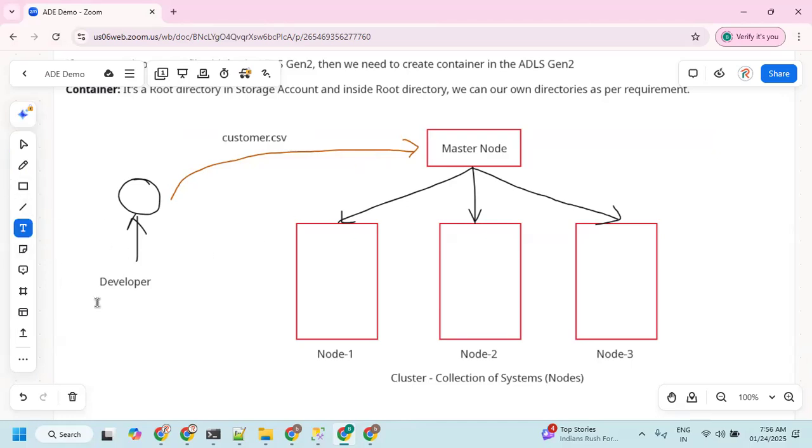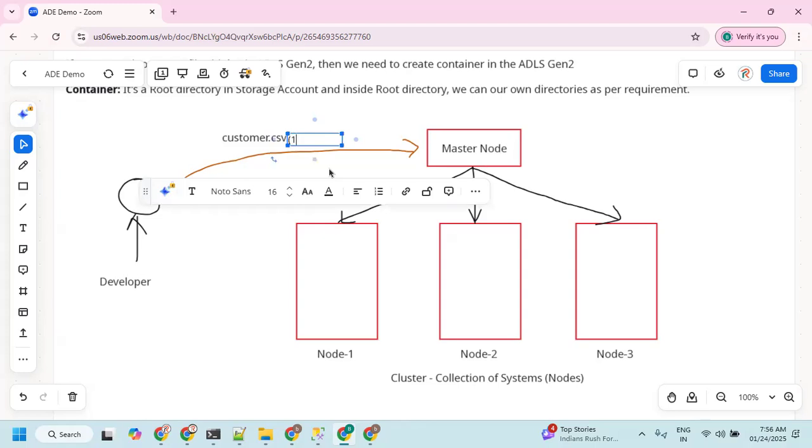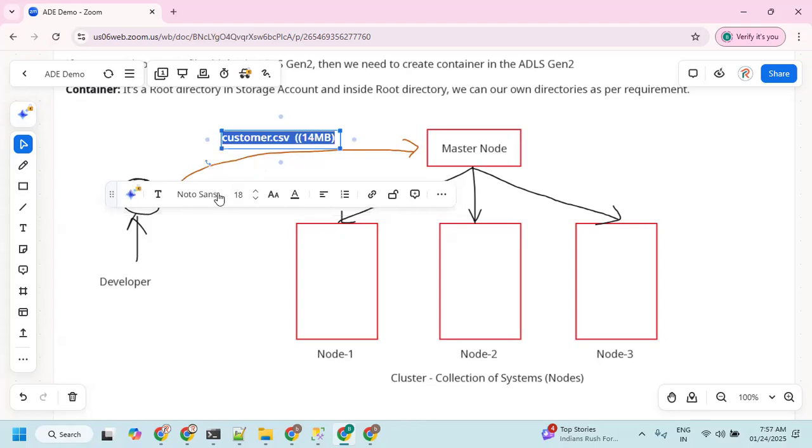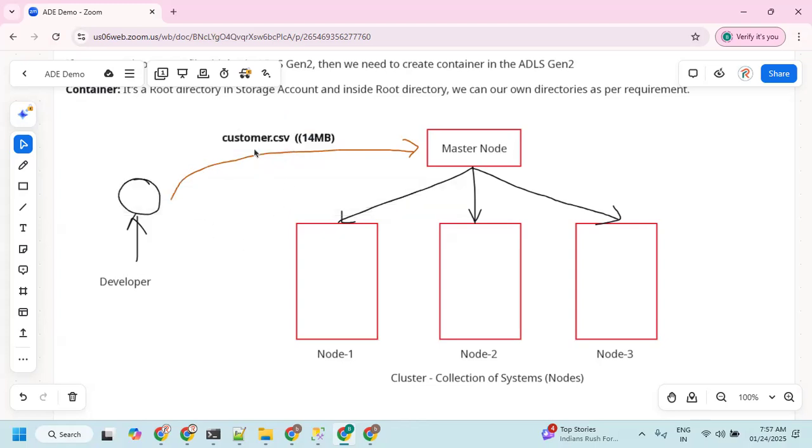Just imagine my file size is 14 MB. So when I upload 14 MB, this entire data will never sit in a single place.